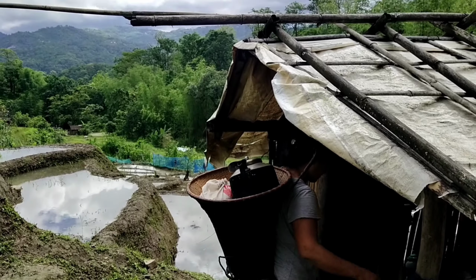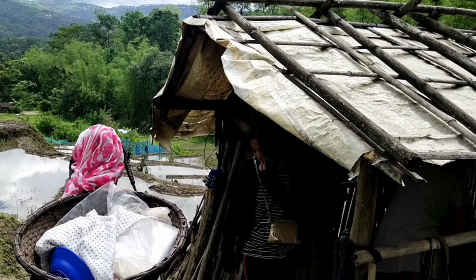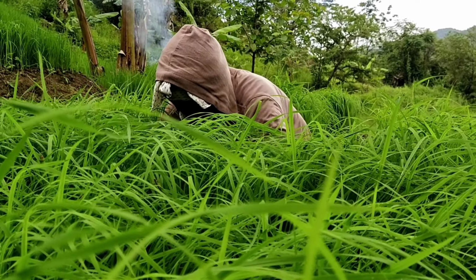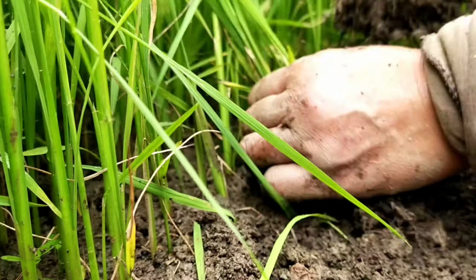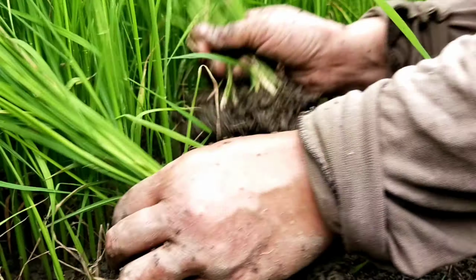Okay, so we reached the field and today is our first day, so I hope it will be a good day. So these are the paddies that we are going to plant today, and right now my auntie is removing them for us.